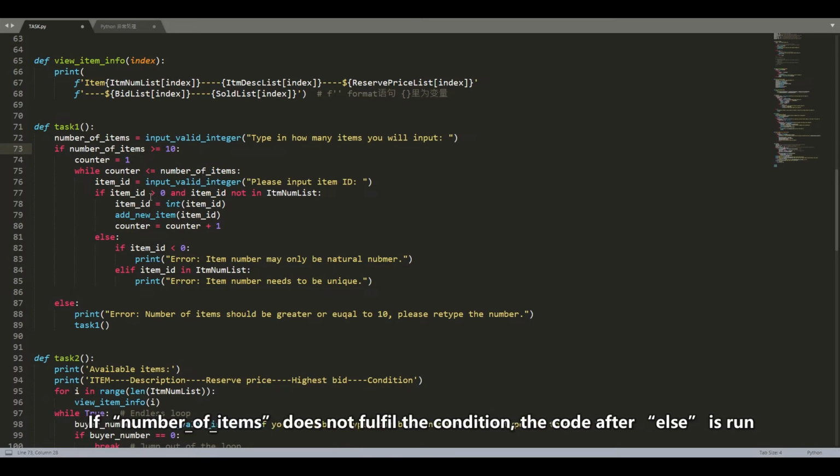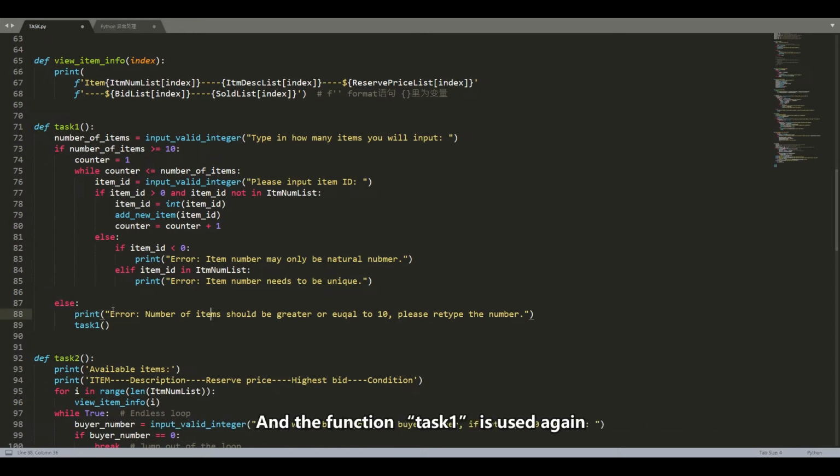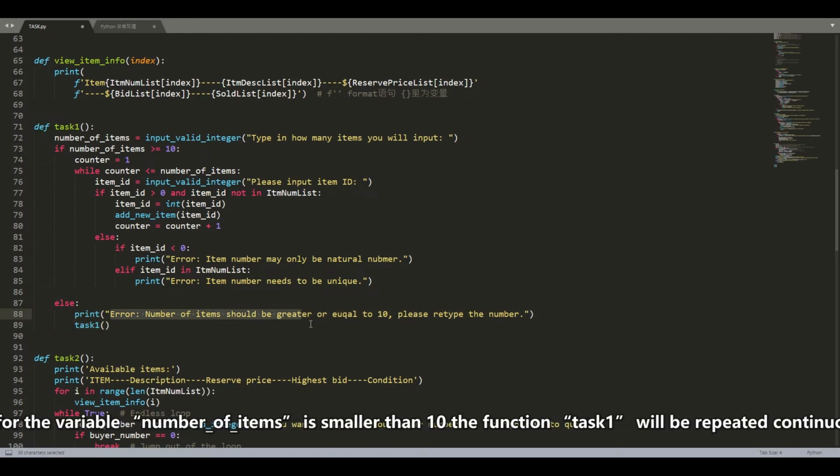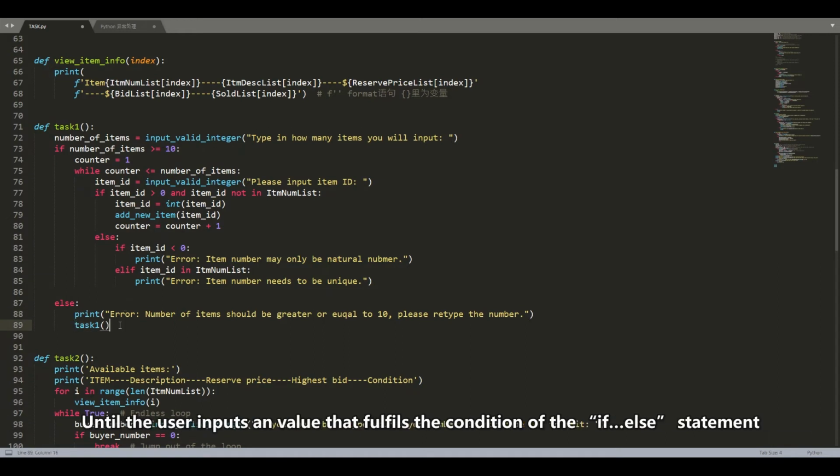If number of items does not fulfill the condition, the code after else is run, and the function task 1 is used again. If the value entered for the variable number of items is smaller than 10, the function task 1 will be repeated continuously again and again, until the user inputs a value that fulfills the condition of the if-else statement.